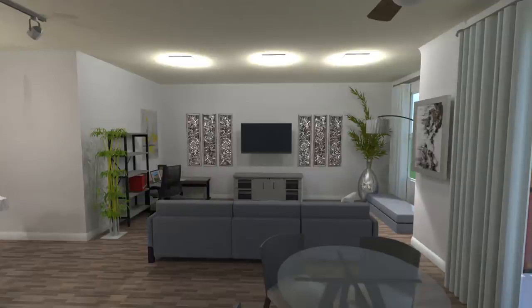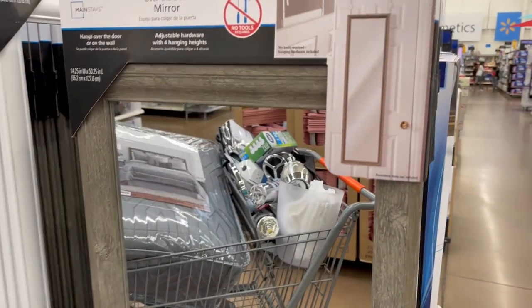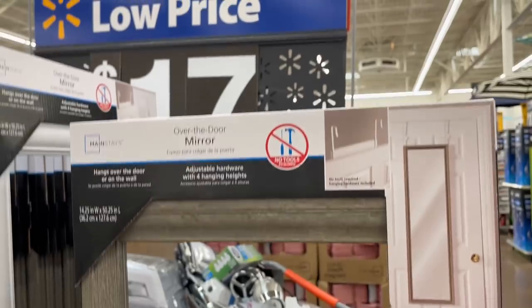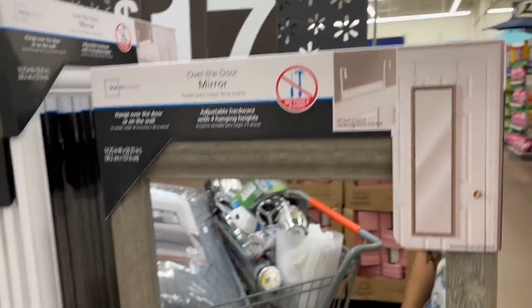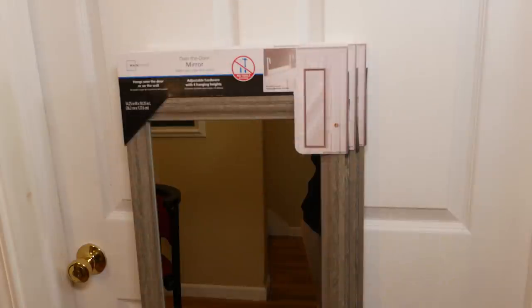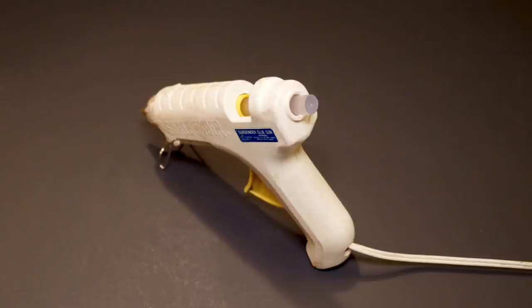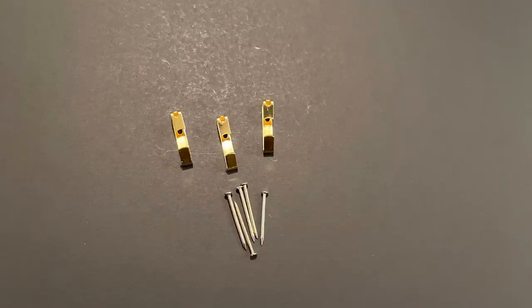So we're gonna make three silver textured art panel pieces to go on each side of the TV. Now in Walmart I saw some simple black and white over-the-door mirrors which is six dollars, but they also had these that had a nicer frame with the same gray oak color that's in his furniture, so I decided to get six of these as a base for the panels. To make my art panel pieces I'm also using six sheets of black poster board I got from Dollar Tree, silver metallic finish spray paint, and to put everything together I'm using a hot glue gun with Gorilla glue sticks. For hanging the pieces you'll also need some picture hanging nails, a tape measure, a hammer, and a level.